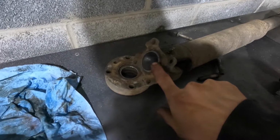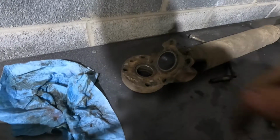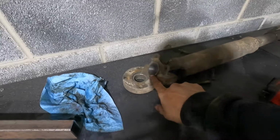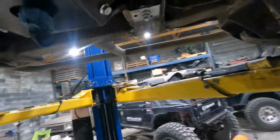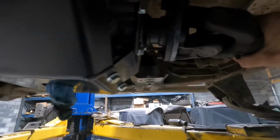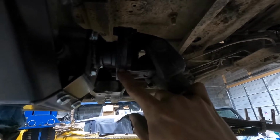So the Samurai flange had to be put on a lathe and a bigger hole put in it. I went down to my buddy's house, I did that, and it fit. Well, I went to put the flanges back on the transfer case. I put the nuts back in, locked them down. And then the drive shaft hit the nut, which stuck out from the flange probably a quarter inch or a little less than that.